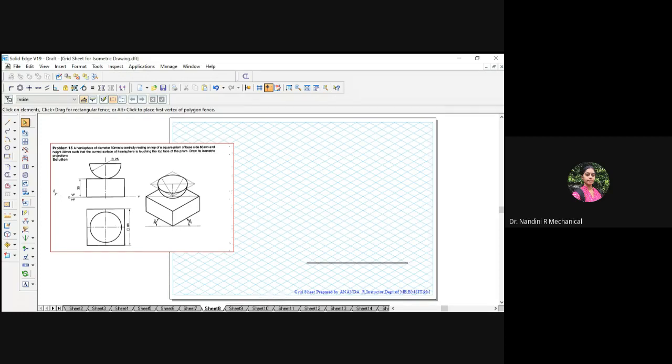So the side is equal to 60 mm. We need to take both sides as 60 mm, that is the true length, and we need to calculate the isometric length of it. For 60 mm, multiply 60 into 0.8164.